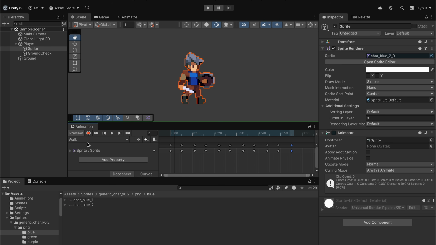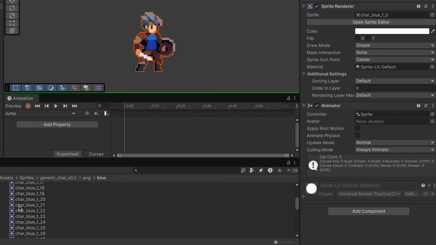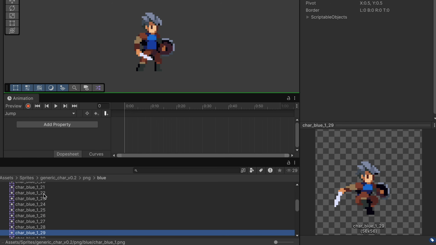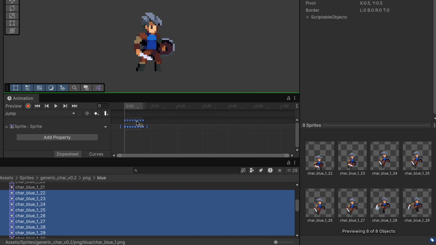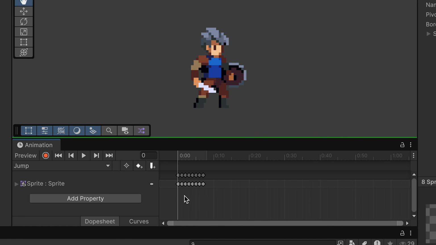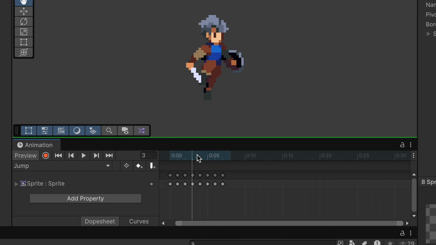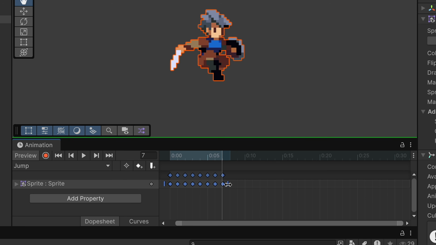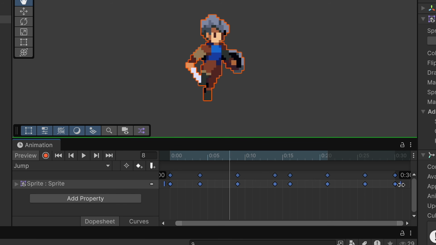So let's go ahead and create our first jumping animation. I'll actually call this one jump, as it's going to handle the trigger of the jump all the way up to the apex. This one's got a number of different frames. I'm going to include this one here, number 29, which seems like a good apex jump. We can drag those in. And this one is not a looping animation. In fact, we're just gonna play the animation through and then we're gonna sit on the last frame until he begins falling. So we don't need to copy the first frame over again or anything like that. At this point, we can just expand all of these frames so that they happen a little slower.